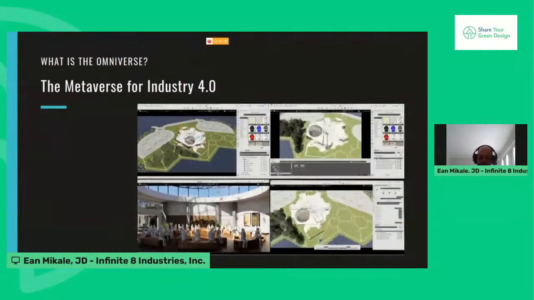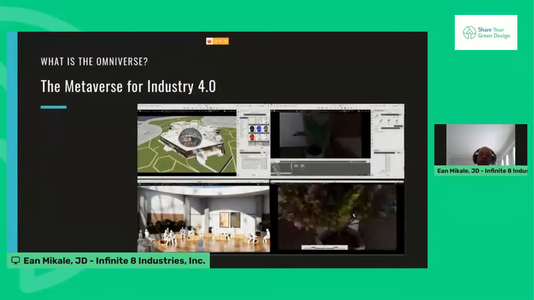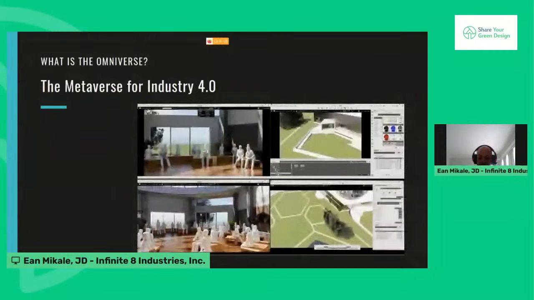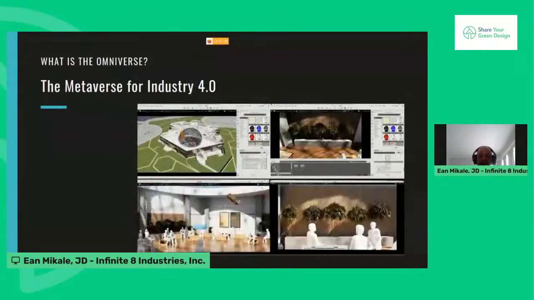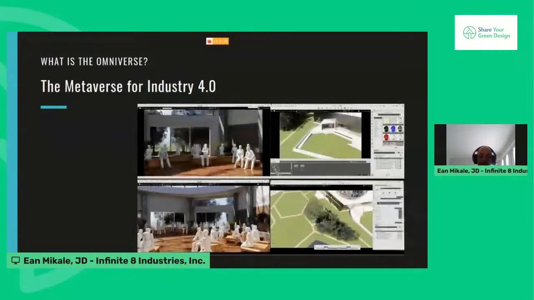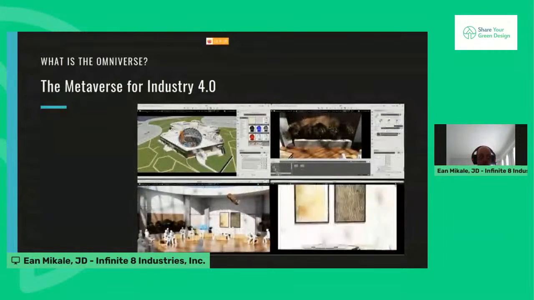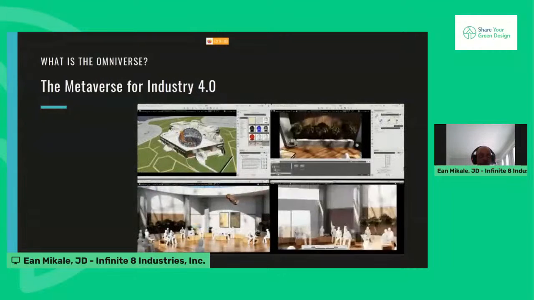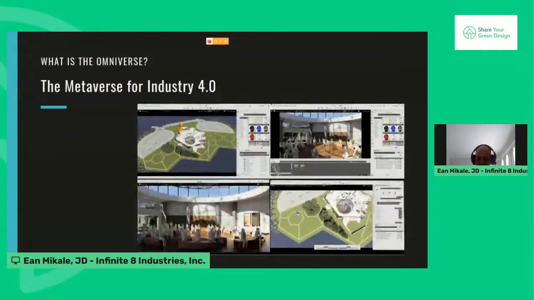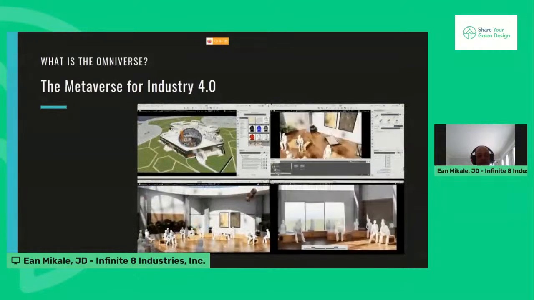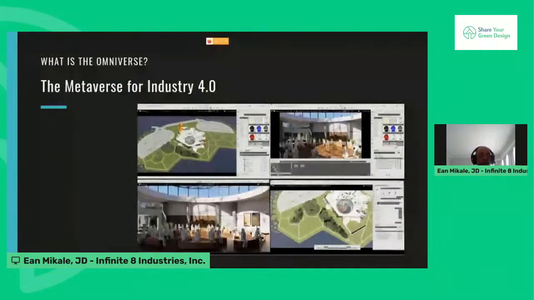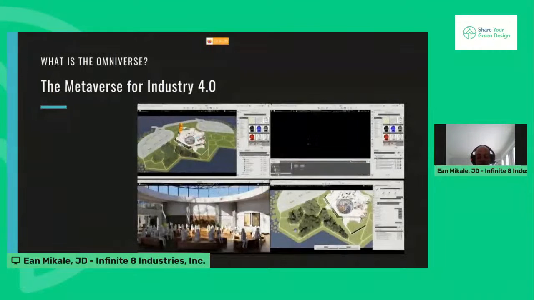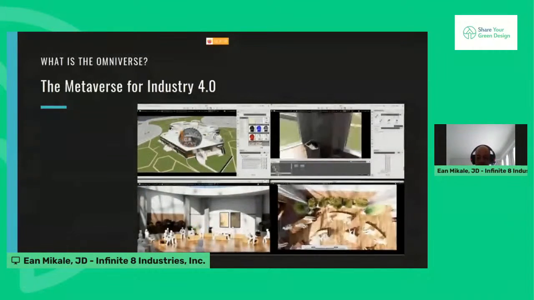Another difference from this technology and other BIM-related technologies is that you can not only create an architectural space, but you can also integrate artificial intelligence to not only have mannequins essentially, or figurines in your architectural environment in order to essentially augment persons, right? And to get that experience for what it would be like to have occupants in your space. Well, you can, with the metaverse and the Omniverse, but more so the Omniverse, you can animate the occupants in this architectural rendering in order to have artificial intelligence inhabit those animations.